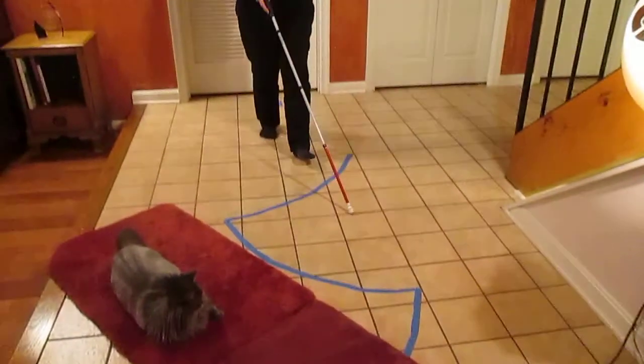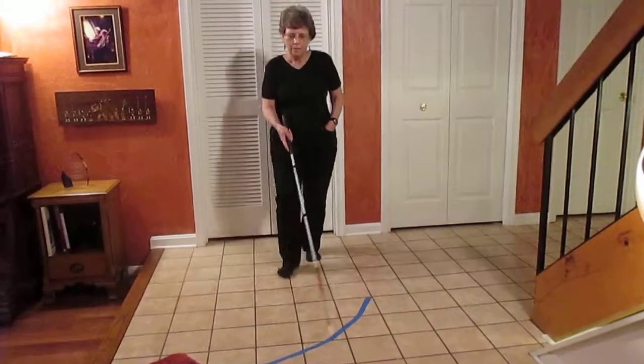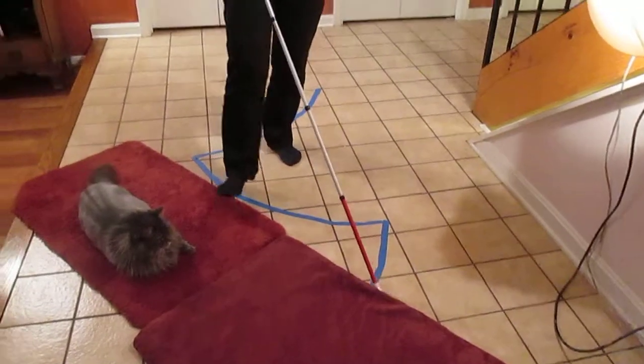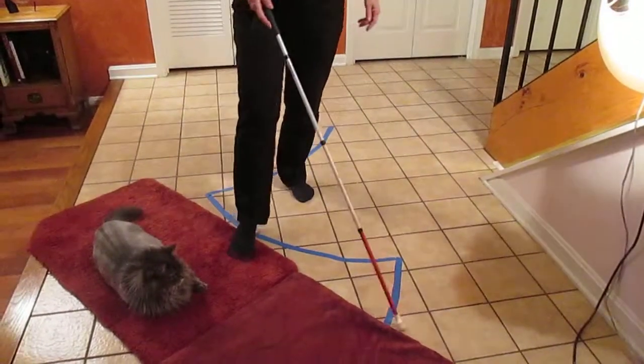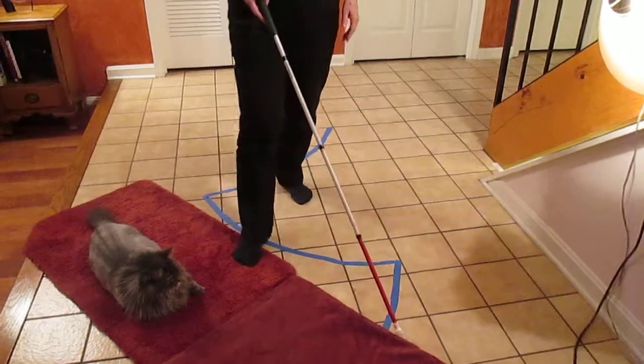That's with sliding. Let's see what happens when I slide and I'm out of step. So we have slide, and the cane went over the edge, and when it went over, I was almost stepping over, so I had less than 1 step of warning.